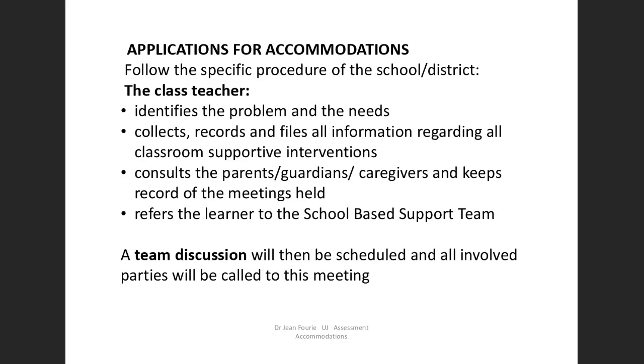There is always a specific procedure to follow, and the procedure generally starts with the classroom teacher who identifies that there's a problem and that the learner needs to have some kind of accommodation made for them, collects all the various evidence, has a chat with the school-based support team, finds out if there is previous history and records on the learner that are maybe in the learner's profile, and these things should be recorded in the learner profile, which follows the child from grade to grade, so that the current teacher knows what previous things were put in place.